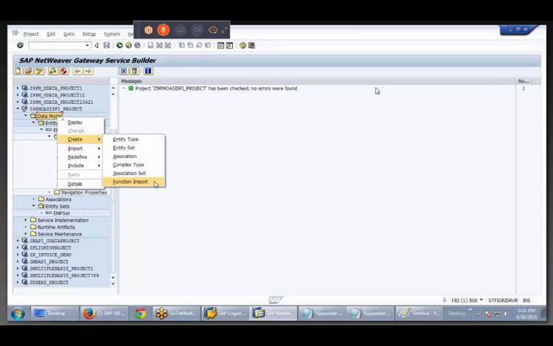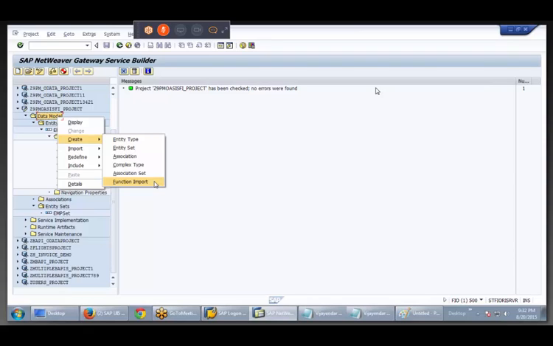I'm not talking about a function module. I'm not talking about RFC or BAPI. Function import is a concept available in OData service. It is not directly related to a function module, so don't compare it with a function module. Function import is a concept used in OData services irrespective of the entity set.